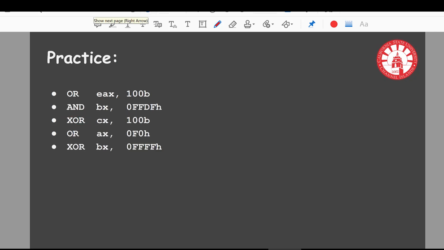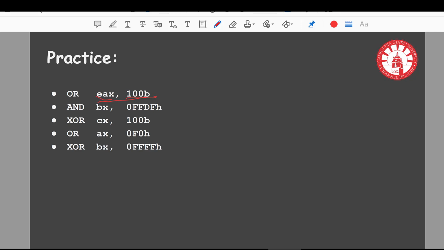Okay, here there are some examples. OR EAX with 100 binary. Whatever value is in the EAX register, you're going to be ORing that with the constant and put the result into the EAX register.